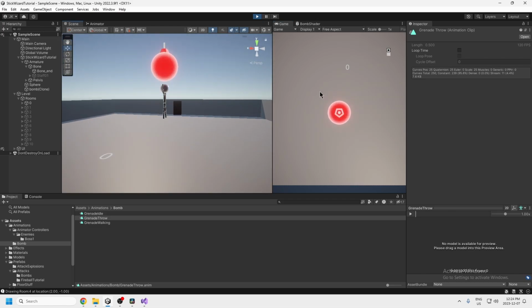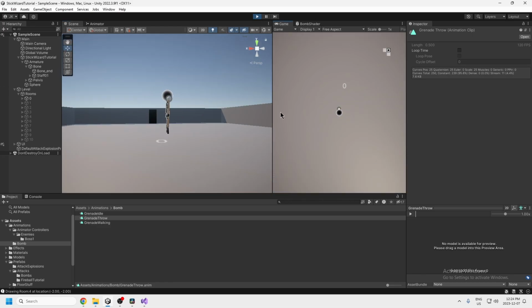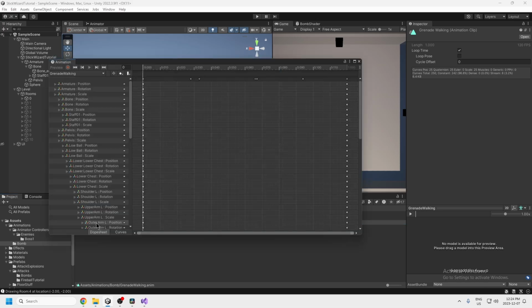My guy, why are you floating? Let me just see this again. Okay, so he's already floating here, which is fine because it's a top-down game. It doesn't really matter. But when you press G, he moves up himself, which we really don't want. So we need to go into this animation and find out why he's moving upwards.